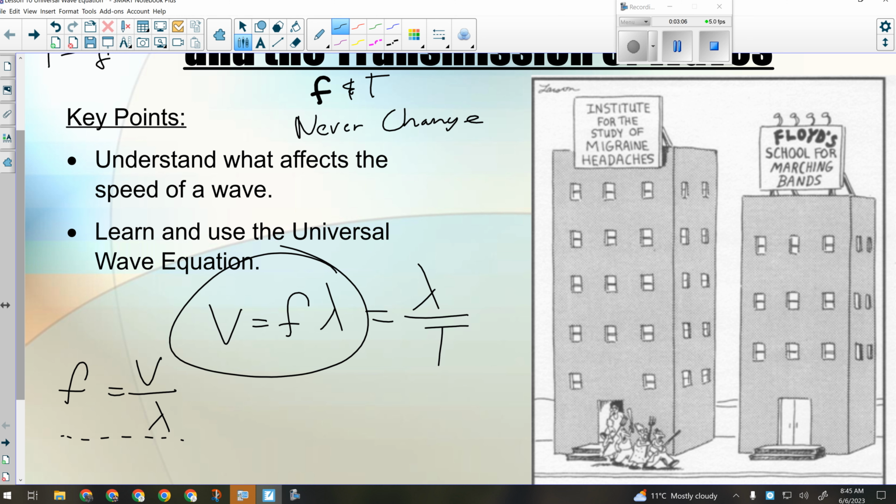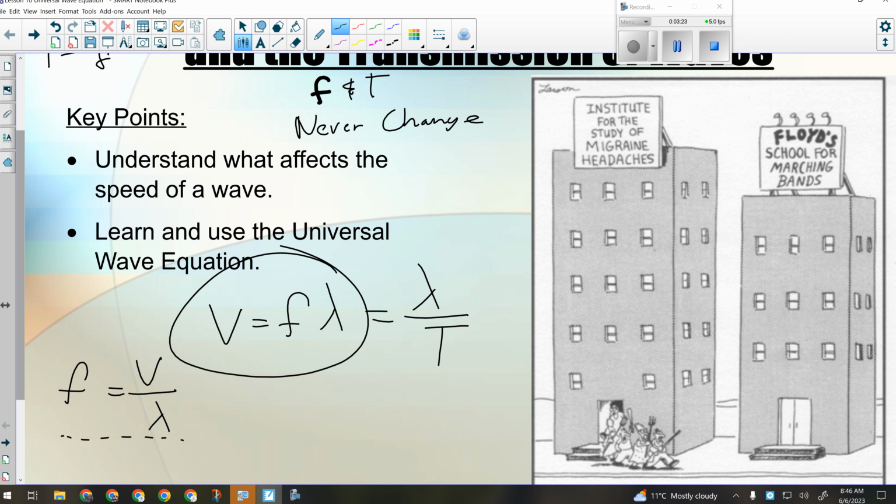If the speed gets cut in half, so does the wavelength. Then these numbers are both half as big as they used to be, and their ratio, which is what you get by dividing them, remains the same. Thus, the frequency of the wave will never change. Does that make sense to everybody?